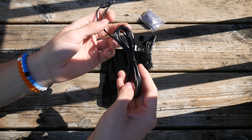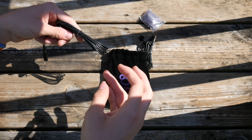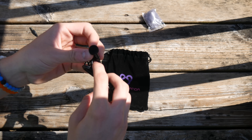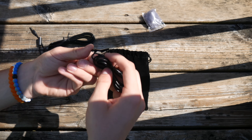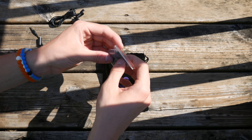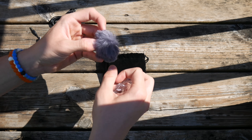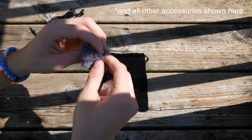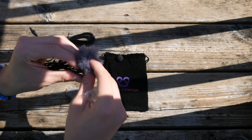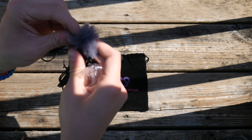It comes with 9.8 feet of extension cable, so that's one cool thing. That was one of the biggest reasons I got this, because it comes with this extension cable and most others did not. Here's the actual microphone itself, and as you can see, it's basically the same size as a regular lav mic. There's the clip that it came with. And then here's a little windsock, which is also another huge reason why I actually purchased this, because a lot of them did not come with a small windsock. I don't know how well this will actually fit onto there, but we'll have to see. I don't know how funny this is going to look, because it's a super giant windsock for this small of a microphone.